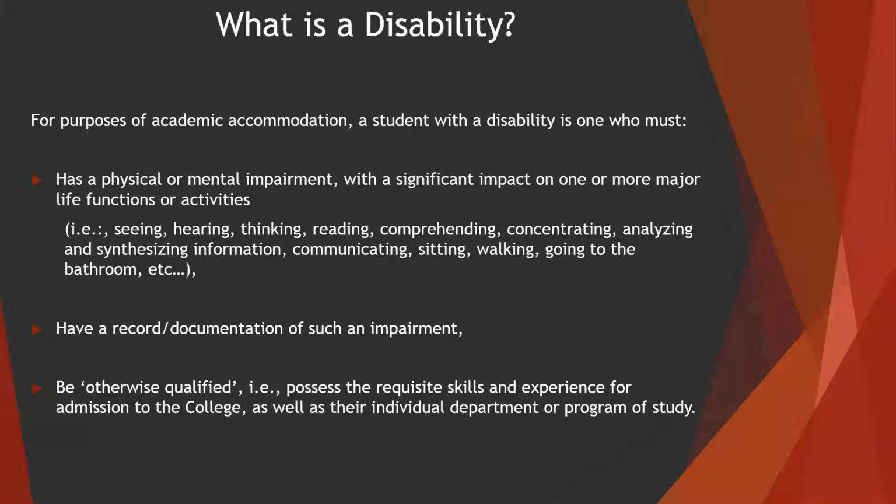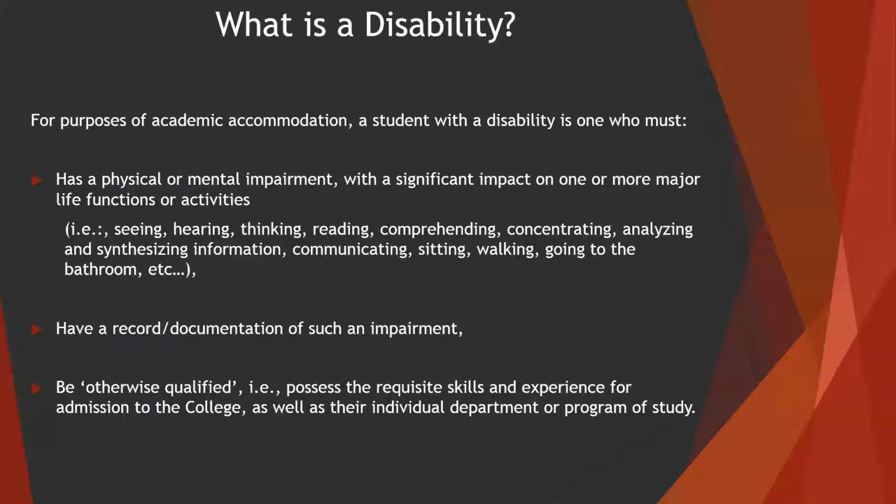So to start, we should talk about what the definition of a disability is. According to the Americans with Disabilities Act as amended in 2008, a disability is when a student has a physical or mental impairment with significant impact on one or more major life functions or activities. As you can see on the slide, we're talking about seeing, hearing, thinking, reading, comprehending, concentrating, etc. Basically anything that would impact the student's ability to absorb, retain, and communicate the information that you are trying to teach them in your class.